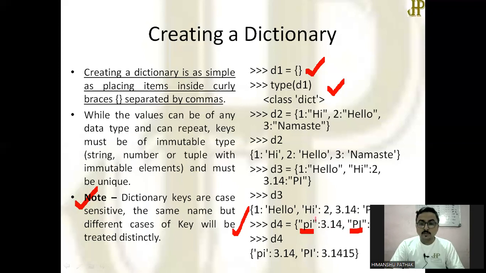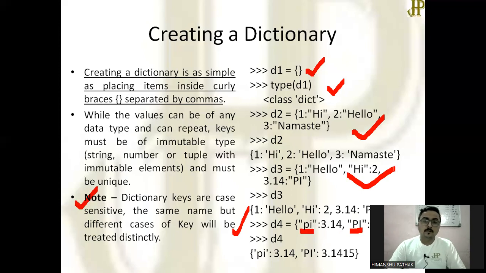So both keys are different and treated separately. So this is to be remembered. And second thing, the same keys cannot be repeated. Values can be repeated. There is no such condition. Clear? The same value can be repeated, or heterogeneous values can also be used in a dictionary.